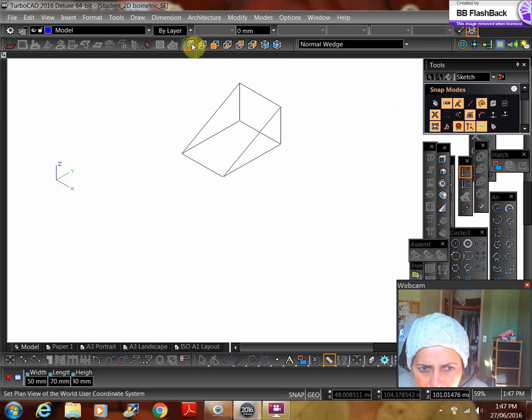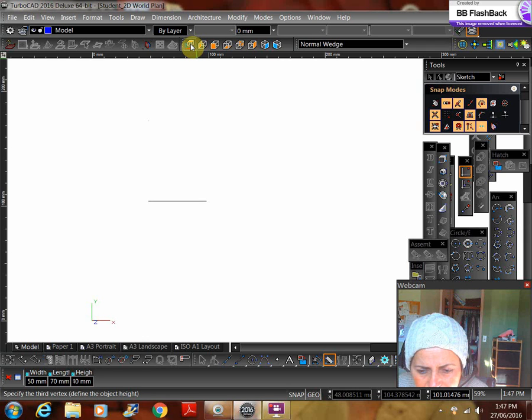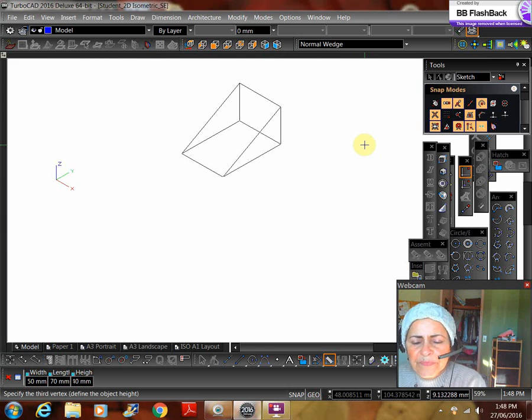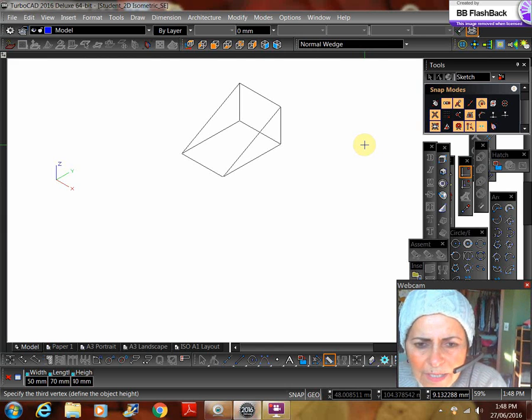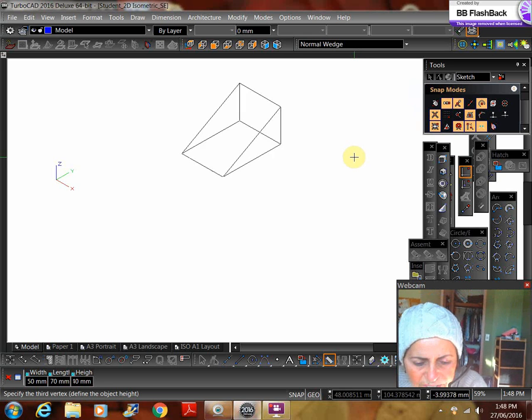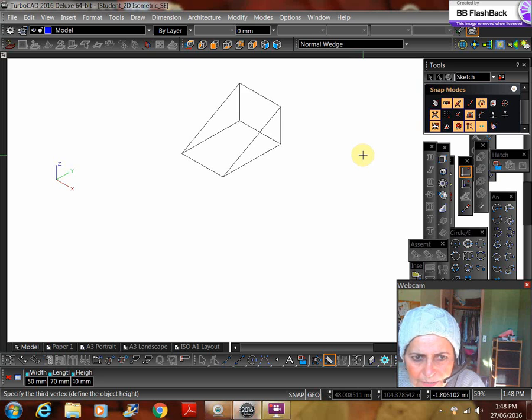Now, if I click on any of these world plans, you see it shows a line. It does not show itself. But if I press on the isometric view, see, it is showing. It shows the wedge very well. You have to see it in the isometric view because the world plan does not show it properly.